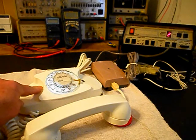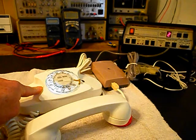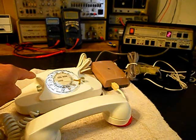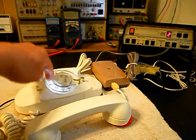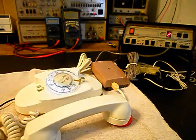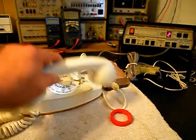We're going to go ahead and hang up. We can call one other number. We'll call my number and it'll be busy. Give you some dial tone. We'll make that call. Go ahead and hang our handset up.